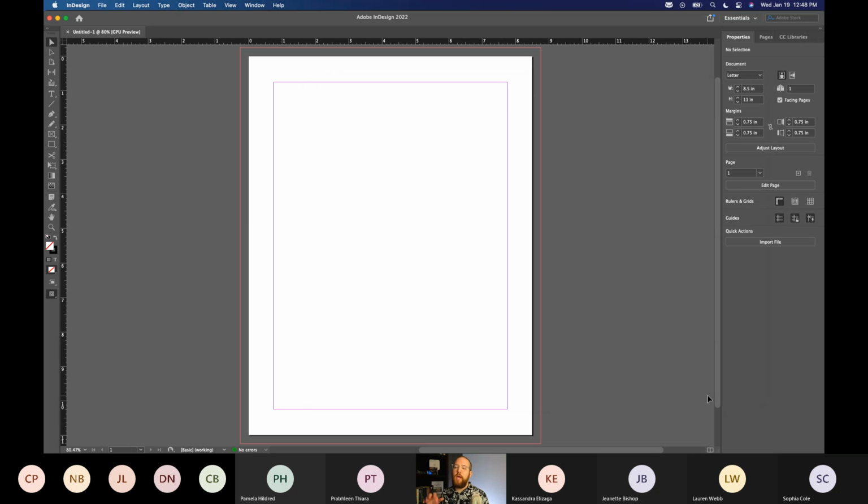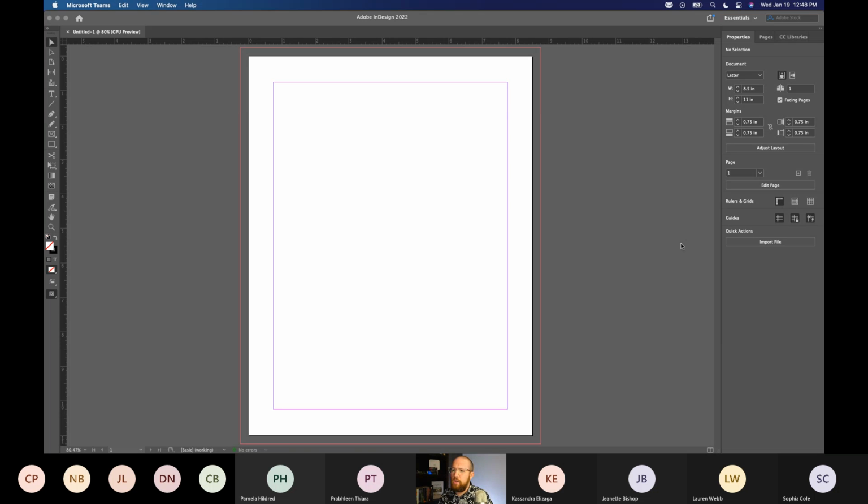If I go ahead and click create, InDesign's going to, of course, just give me that blank slate, and we're jumping in right away. One of the things you'll notice in InDesign right away is you don't see a layers panel. So it's not like Photoshop. If you're familiar with Photoshop and you're dealing with layers all the time, there is the ability to look at layers in InDesign, of course, but it's really a different style of application. So you don't have to deal with layers as much. You're not thinking about it in that way. You're really thinking about composition. You're really thinking about layout.